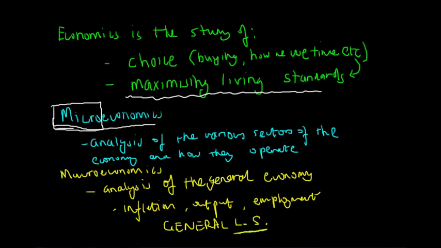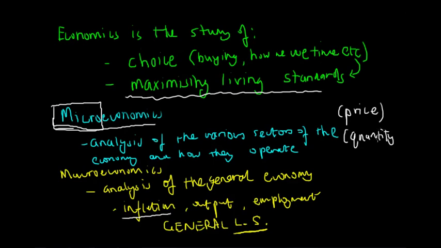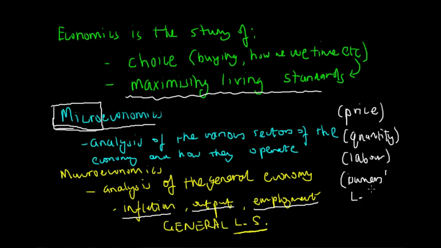We'll use LS from now on for living standards, as we'll come back to it a lot. How the two disciplines differentiate: the microeconomic sector focuses on price, whereas the macroeconomic sector focuses on inflation. The microeconomic sector focuses on quantity produced, while the macroeconomic side focuses on output produced. The microeconomic sector focuses on how much labour to employ, whereas the macroeconomic sector focuses on the total employment of the country. And where microeconomics focuses on the individual or the owners' living standards, macroeconomics focuses on the general living standards.